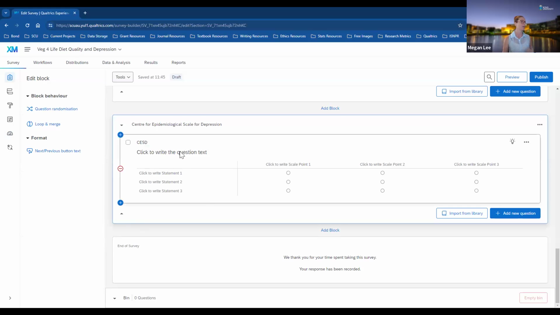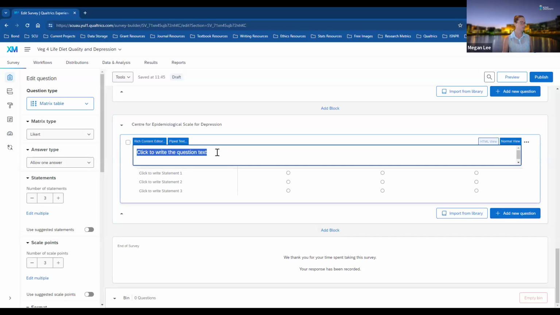So here in click to write the question text, it's very important to write identical to what the instructions were. So below is a list of the ways you might have felt or behaved.